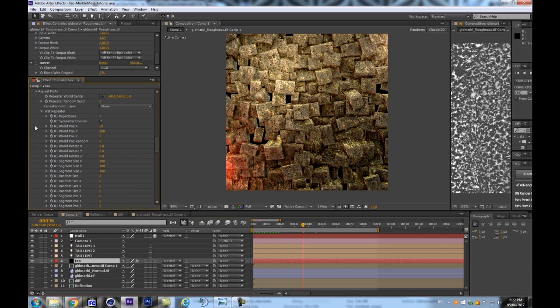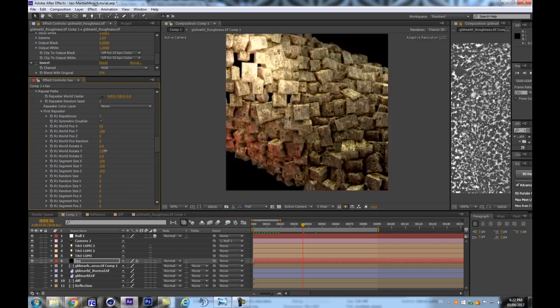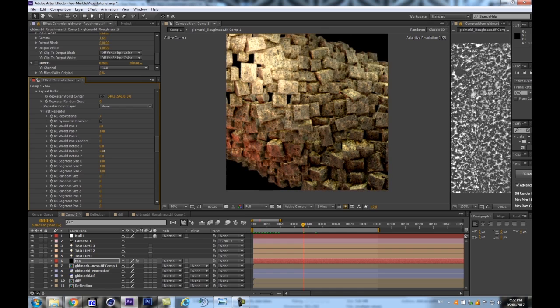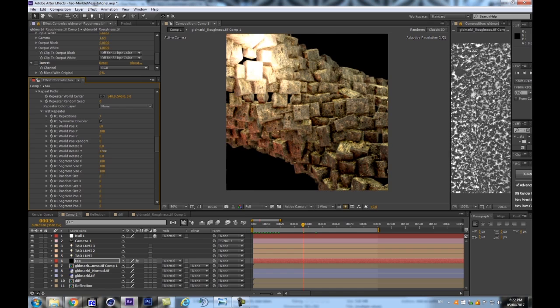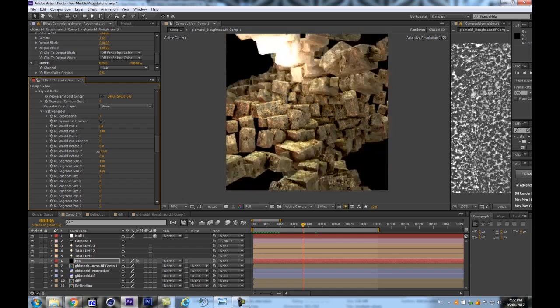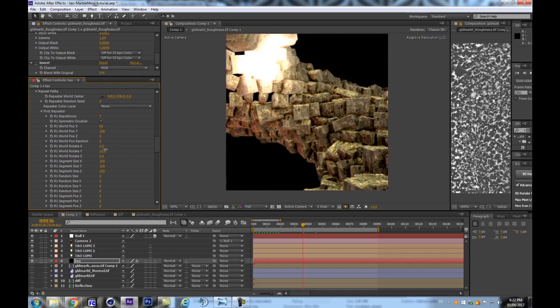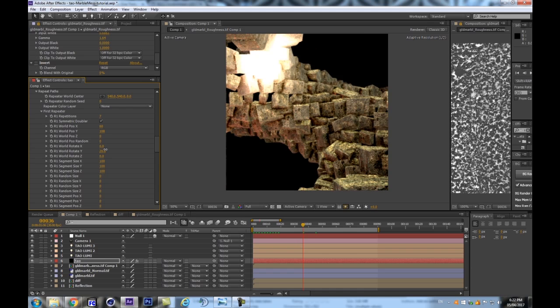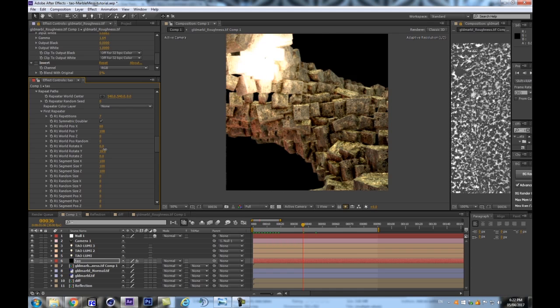Let's get back in the repeat path and let's see if we rotate the world, rotate X from the first repeater, we can kind of twist that whole pack of bricks into something that looks more like some kind of spiraling thing.